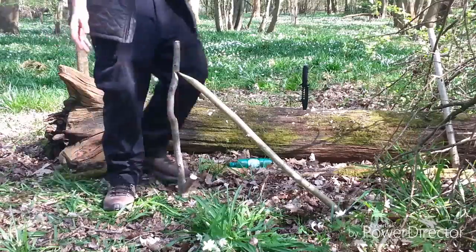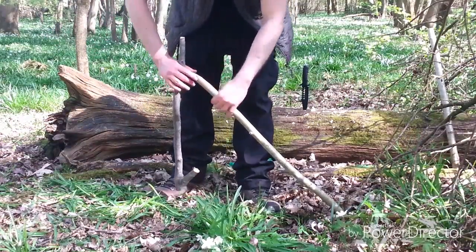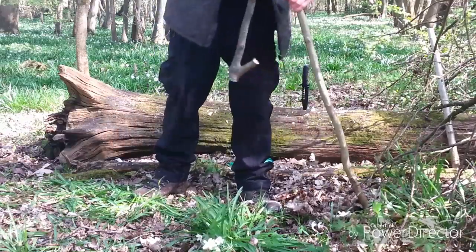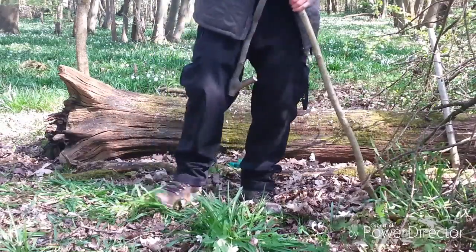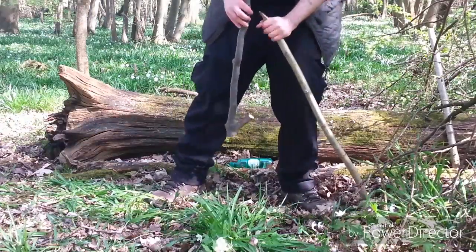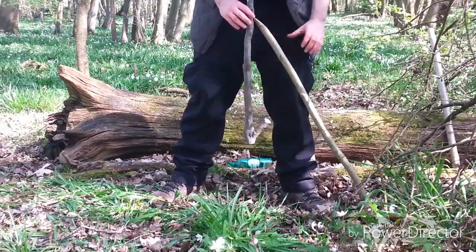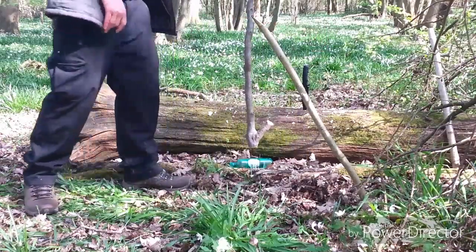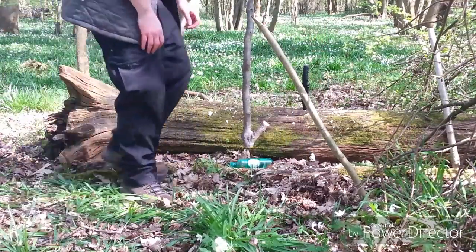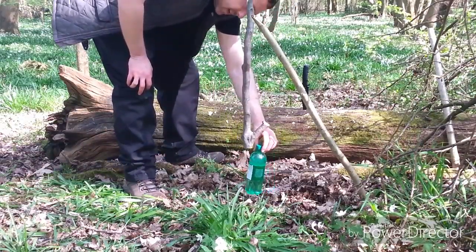So that gives you a basic working idea of it. I mean, I should have gone with a longer stick, really and truly. But yeah, what do you do then? Hang your jerry can.